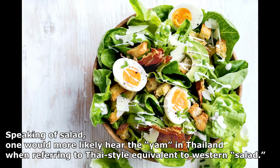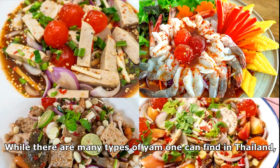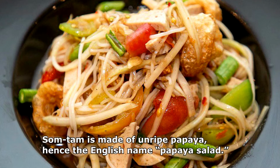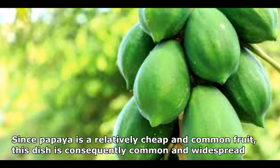Speaking of salad, one would more likely hear the word yam in Thailand when referring to the Thai style equivalent to Western salad. While there are many types of yam one can find in Thailand, Som-Tam is probably the one most talked about. Som-Tam is made of unripe papaya, hence the English name papaya salad. Since papaya is a relatively cheap and common fruit, this dish is consequently common and widespread.